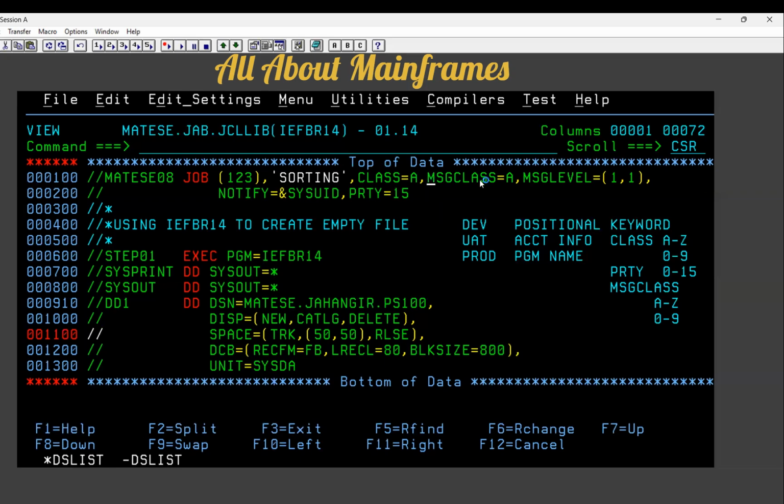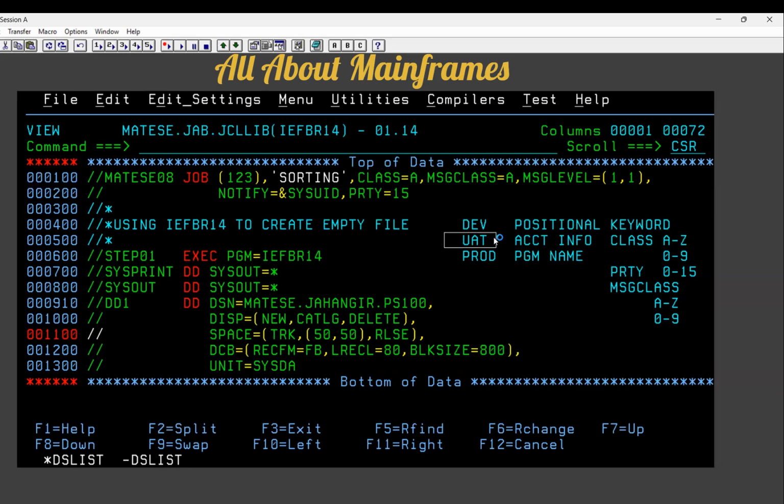Again, this value you should always use whichever is getting used in your project. It is predefined in the system that message class equal to A means whenever I submit this job, the logs will be generated in spool. Here in my system, I'm telling. But in production and UAT environments, sometimes you will see apart from spool, they have some external devices also where the logs are generated. In that case, you will see message class is different than the message class for spool. If you are running any ad hoc job in UAT, for that the message class will be different, and for that, logs will be generated in spool.